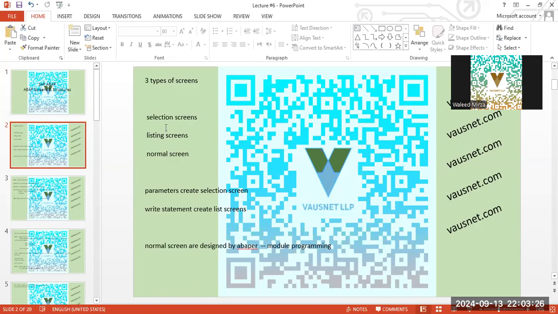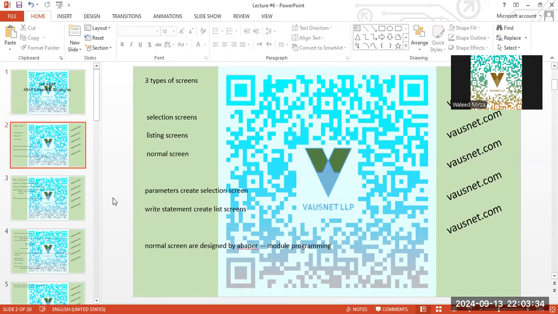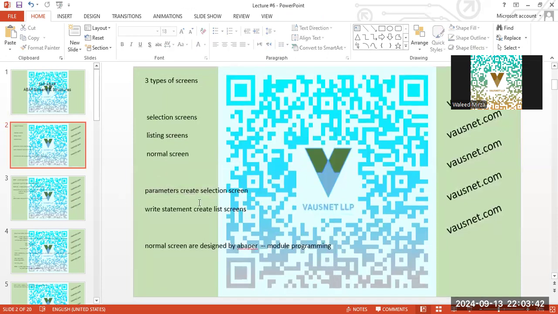So we have three types of screen: selection, listing, and normal screen. Parameters create the selection screen, because we select input, we capture input, and that is captured at the selection screen.